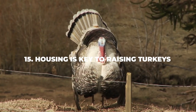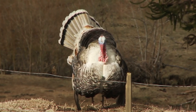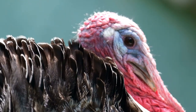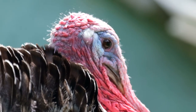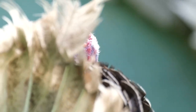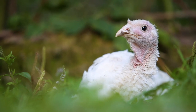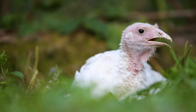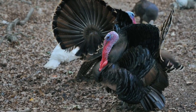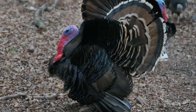Number fifteen: housing is key to raising turkeys. Good housing should come with everything turkeys need to survive. You will need to invest in high-quality materials as well as high fences durable enough to withstand their full body weight. Proper ventilation is also worth mentioning here, so as to keep the turkeys healthy and happy regardless of the climate outside. While it isn't the most rewarding or easiest job in the world, raising turkeys is still considered a surefire way of making a profit. So if you're ready to take on this challenge, we can only wish you good luck — you will need it, but you will definitely succeed if you follow through on everything mentioned here.